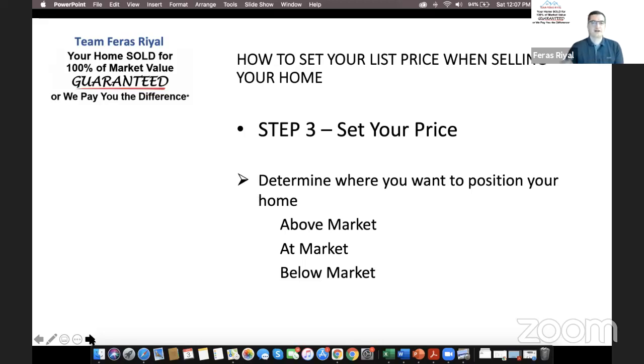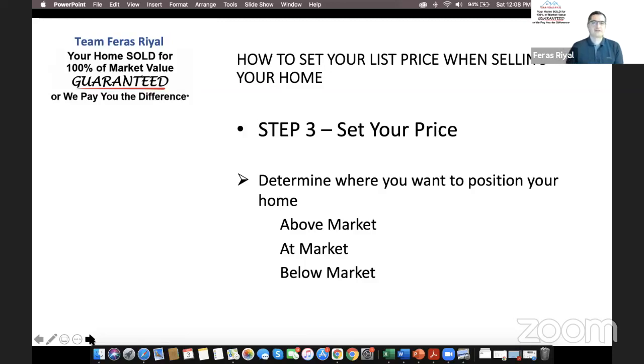So it's wiser to set the price not above market, and not only would you lose some target audience, your house will also sit longer on the market. And this could also be a disadvantage, because when buyers are looking for homes, they will be interested in seeing how long the home has been sitting on the market. And the longer the home is on the market, the more disadvantage, and the buyers will get a sense that there is maybe something wrong with the house. It hasn't been sold till now. So setting it above market is usually not recommended.